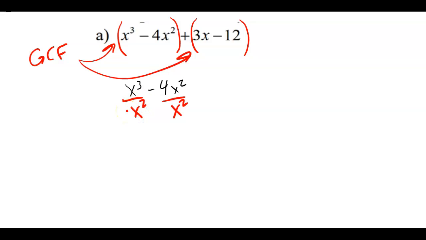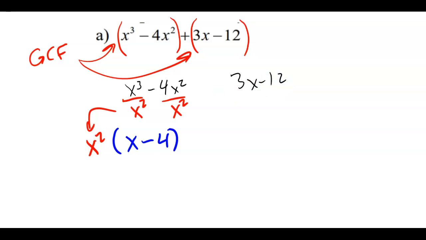So I do have a GCF on the variables of x squared because there is an x times x in each set. So now this is pulled out of the first pair, and then what is left over out of that first pair is x minus 4. Then I do the same thing for the second pair. So the second pair, 3x minus 12. GCF of that pair, I have a number GCF, so 3 divides into 3, and 12 is also evenly divisible by 3.